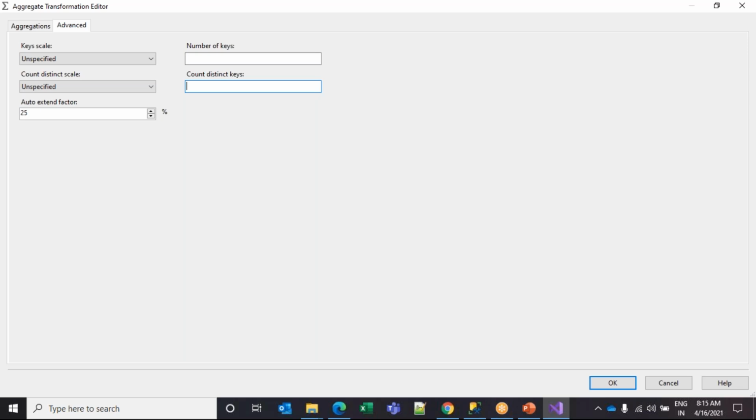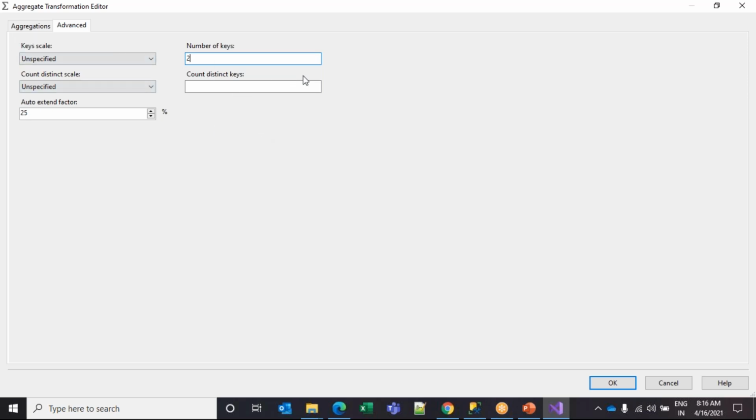So if I put count distinct, it will create a unique key. If I put a number of keys like 2, it will not exceed that number of keys. So normally we don't use these types of configurations. This is all not recommended. It's just given as separate extra conditions.